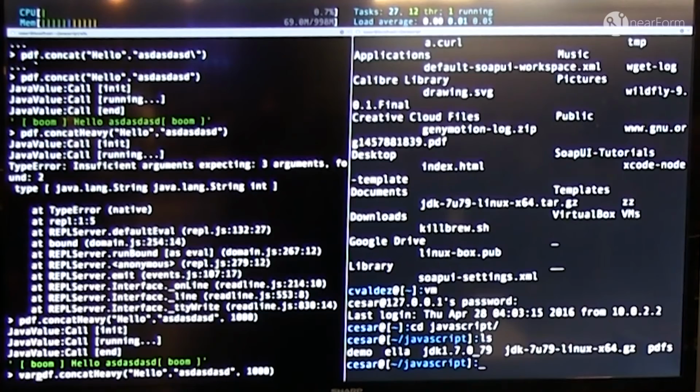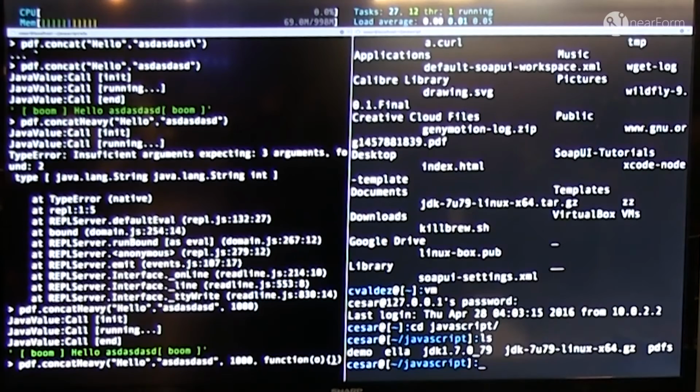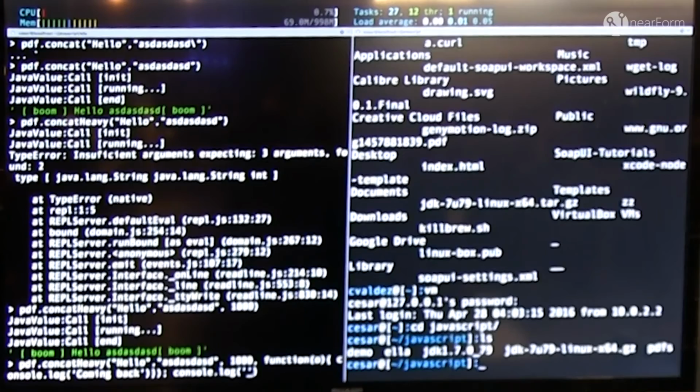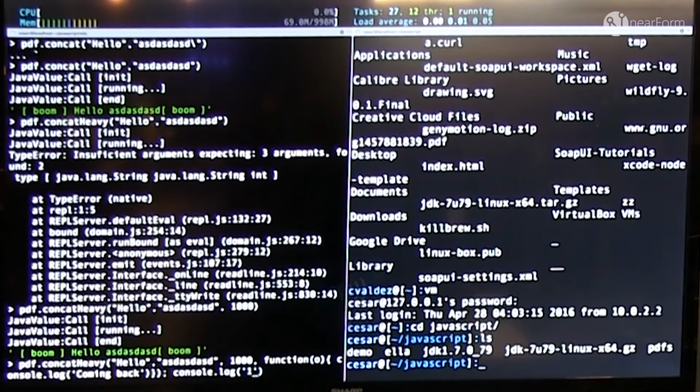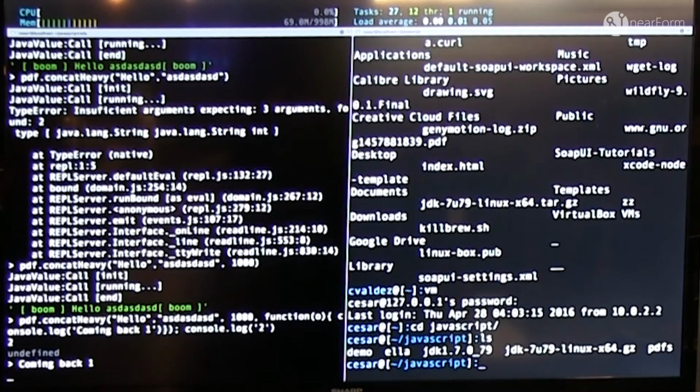So how do we make this thing asynchronous? So we put that function here. Say console.log. And then, how do I prove to you that this is asynchronous? Well, I make another call here. If the demo god is with me today, the first one should print first, and the second one should print after. The first one here is one, the second one first, and the one, as you can see, no? Asynchronous is not defeated. You can do whatever you want there.